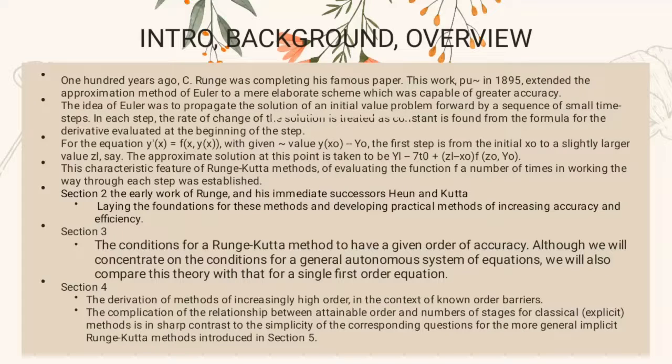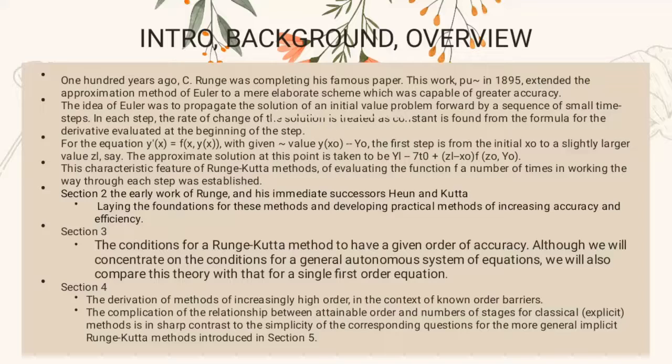So the characteristic feature of Runge-Kutta methods, evaluating the function f a number of times in working the way through each step, was established. The early work of Runge and his immediate successors Heun and Kutta laid the foundations for these methods and developed practical methods of increasing accuracy and efficiency.